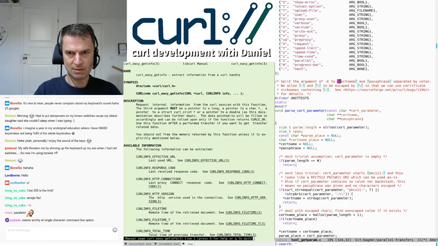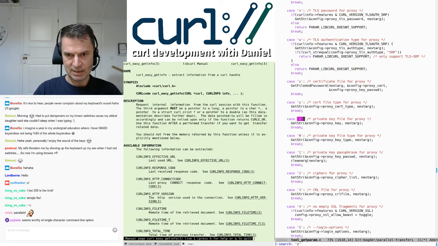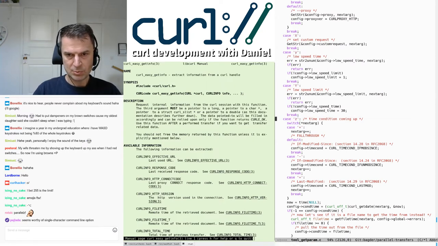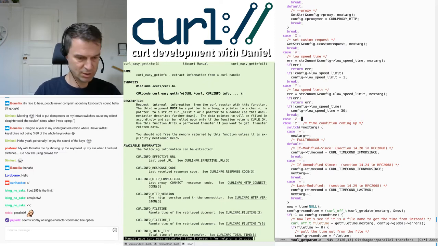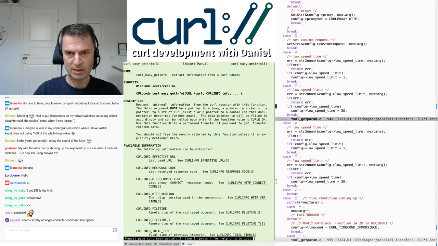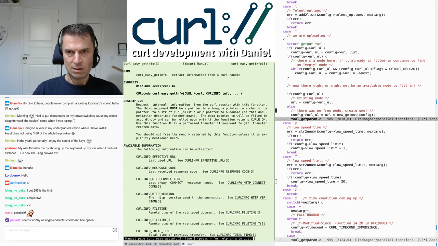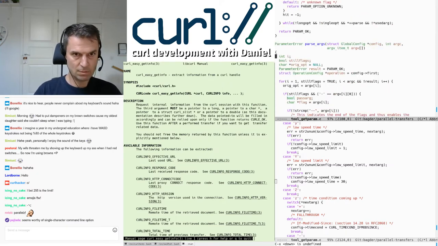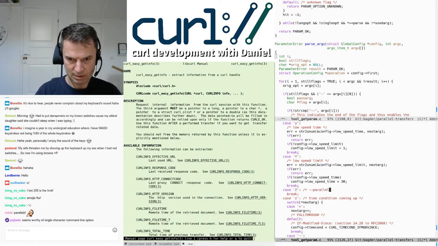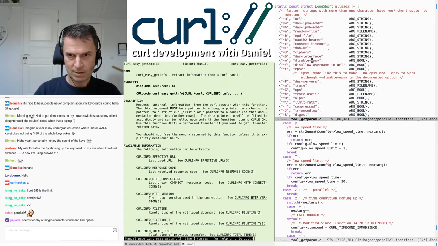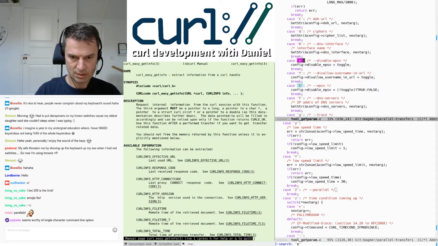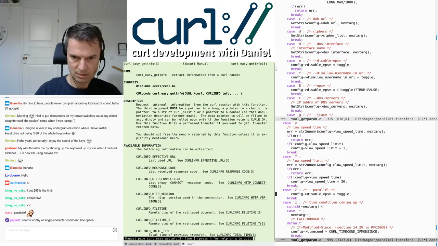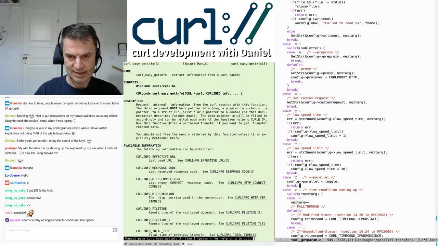Okay, that's not enough. We have to mimic the command line option parsing code. It's home cooked and not the most straightforward in the world, but it's not too complicated either. Let's see, a bool, copy another boolean. I can just see how we disable EPSV. Right, we just do it like that. That's pretty easy. So parallel set to toggle.